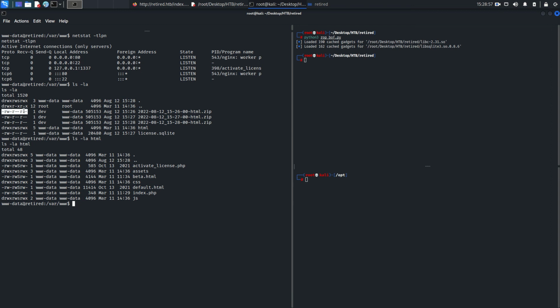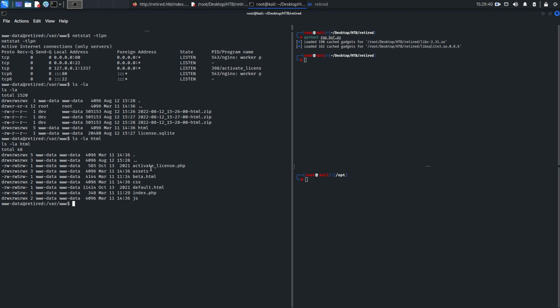Fine. And what's inside the zip file is html.zip, and it's created on 12th of August at this time, these zip files. That means maybe this dev user is taking the backup to this zip file.